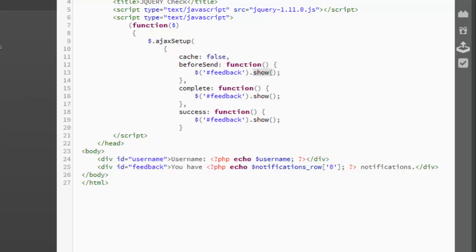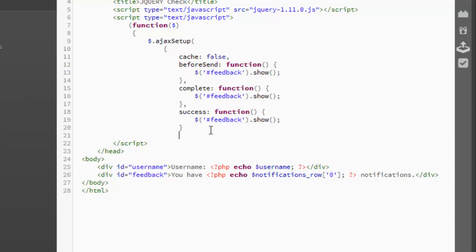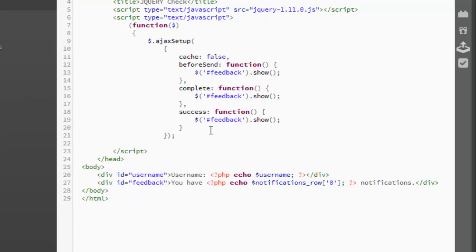Say you have an interval of 5 seconds, it won't appear until 5 seconds later. So we are setting these three to show, so that it shows all the time. Then we close the bracket, close parentheses, and a semicolon.